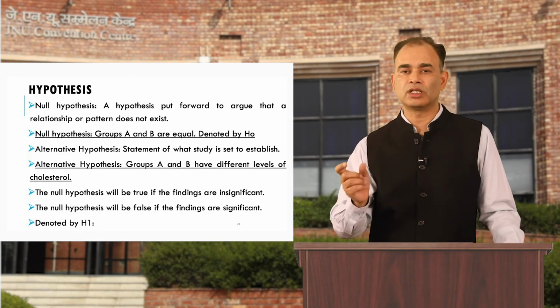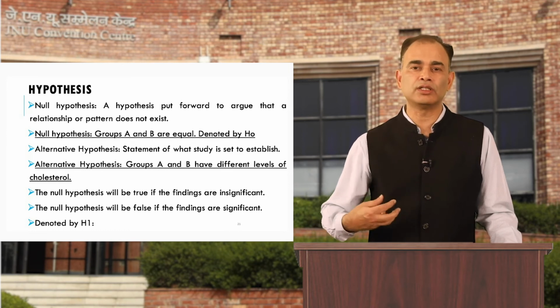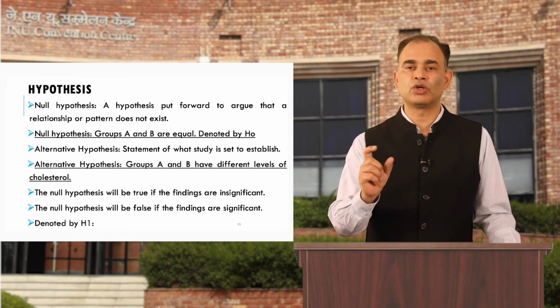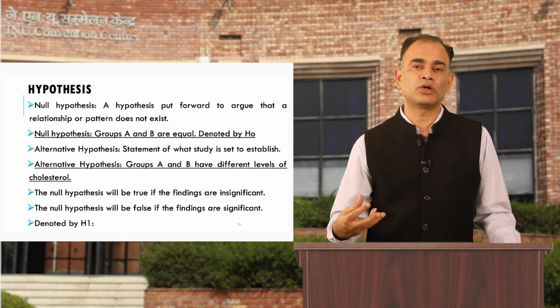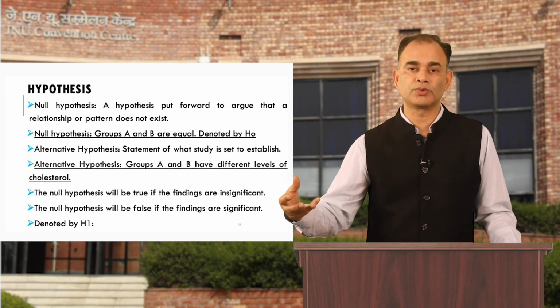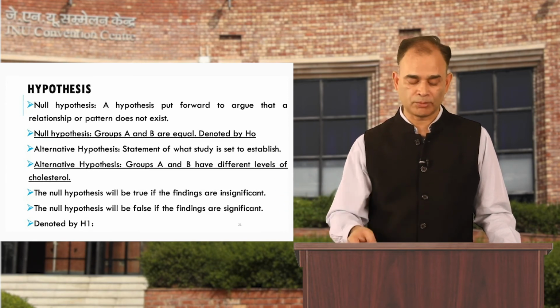Sometimes people will tell you about the null hypothesis and the alternative hypothesis. The alternative hypothesis is actually the researcher's hypothesis, the argument that you support. Somebody says there is no difference between two groups, and then in your hypothesis you say that there is a difference in income between the two groups. So the statement or hypothesis that you support becomes the alternative hypothesis. Nothing great, but you need to know.